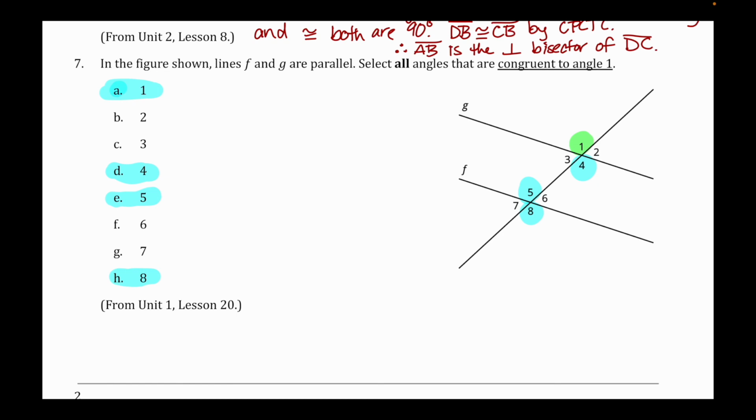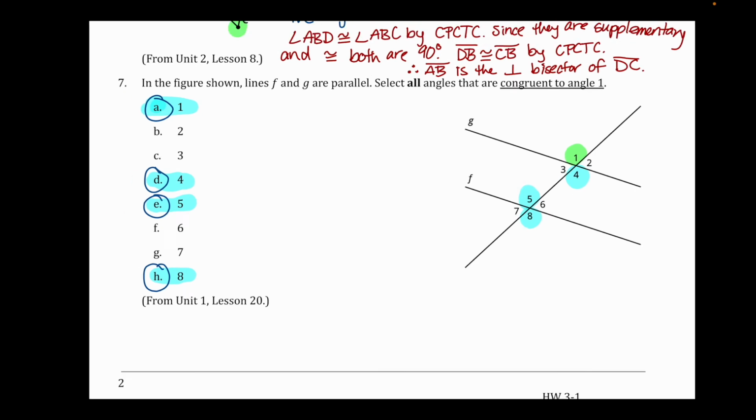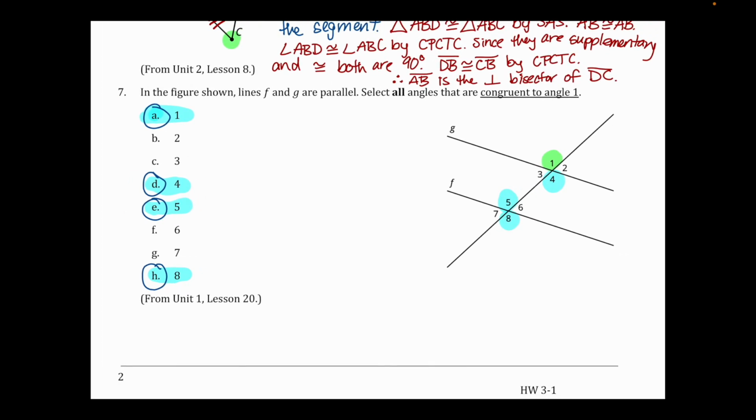So we're going to say that, yeah, it's going to be congruent to itself, because any angle or segment will always be congruent to itself. But hopefully my highlights and everything make sense why. If you really want to go in depth, you can write reasons next to each of them, but it doesn't ask us to do that, so I'm not going to go that in depth.